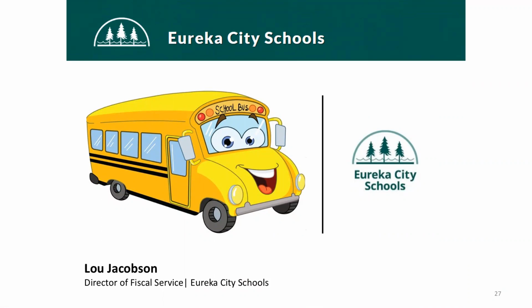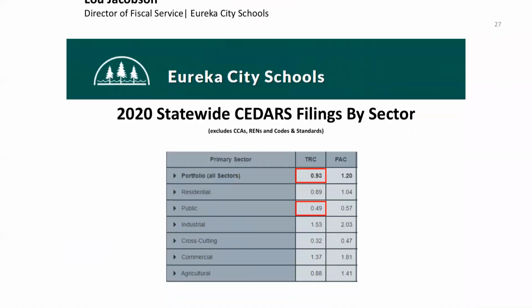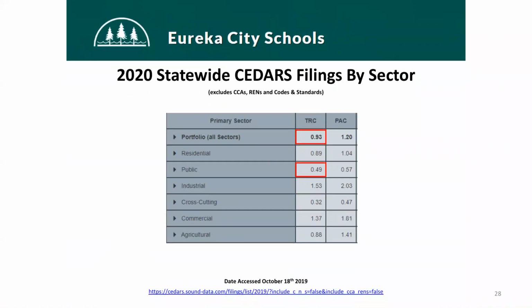Happy Monday, everybody. So if you could just go straight to the next slide, we'll jump right in. So I just kind of want to present the 2020 statewide CEDARS filings by sector, and I promise you we'll go into a little bit more detail. However, I always like an hourglass approach. So what we're going to do is kind of start at the high level, work down to a more granular examination of how the TRC may impact program design and portfolio balance, then take it back all the way out and talk about equity and equality.